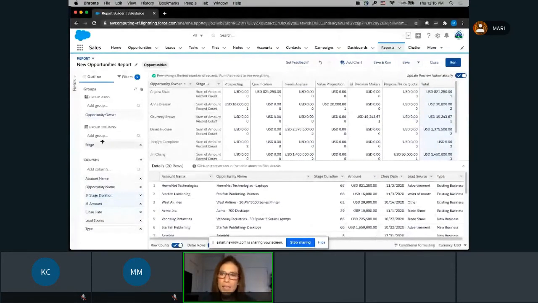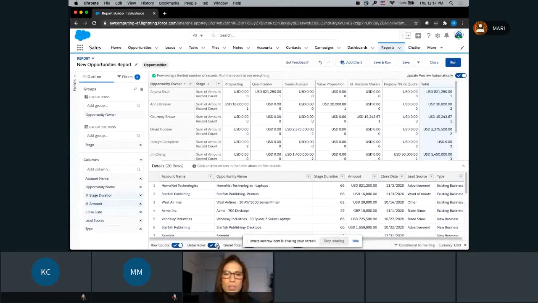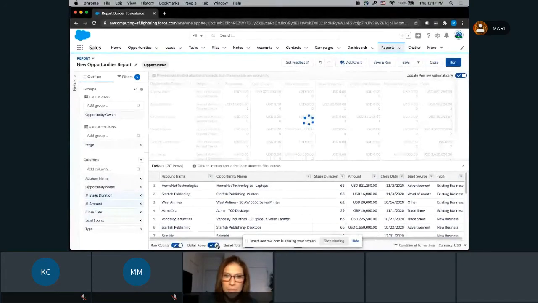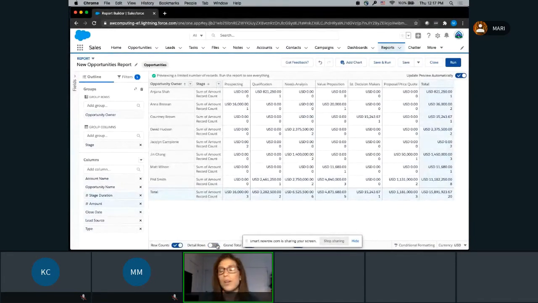Now, my biggest personal pet peeve here is there is a lot to look at on the screen. One of the first things I do when I'm going to work with a matrix is I always toggle off the detail rows. So if you see that at the bottom, I'm going to actually toggle this guy off and kind of clean up my screen. It's a little distracting looking at the opportunity details below, but my actual matrix at the top. So I really just want to focus on my matrix because at the end of the day, that's why I create a matrix report. I want to see those aggregations of data.